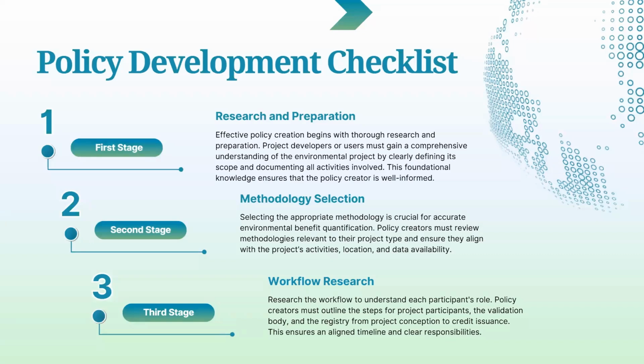Maybe you're also researching the different options that you have available for your specific project activity, researching the registries that you'd like to follow in their business approach. And that moves you into step 2, which is selecting the right methodology for your project and your application. Then we move into workflow research. So this just goes back to what are the usual steps that a project developer has to follow? What are the steps that the admin follows as a registry? And maybe even the steps that are required from a validator or verifier.